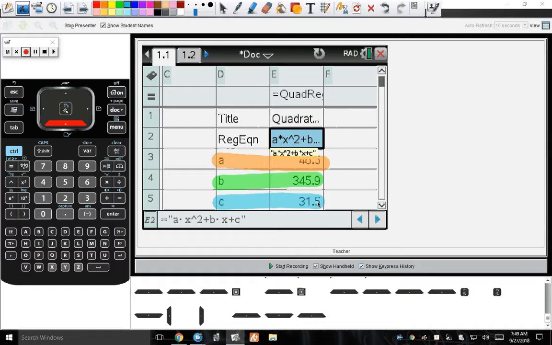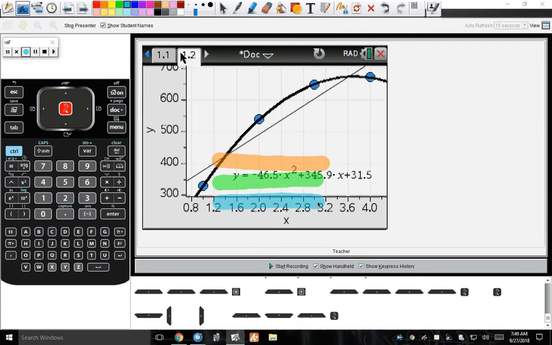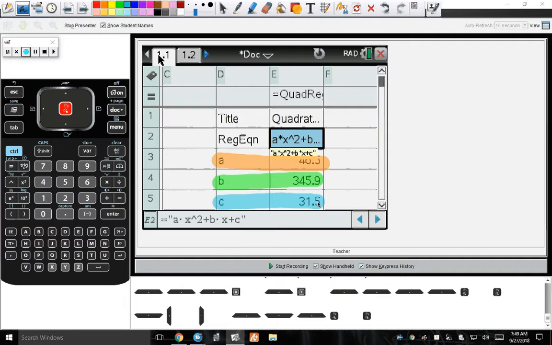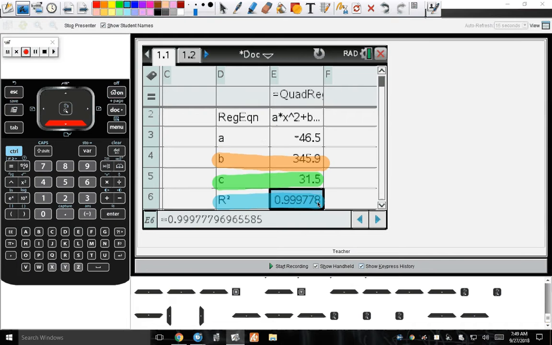Okay, so that's that. Let me scroll over by soft mousing to the second page. That's the one that we found here. See, this one already did it for us. It already displayed it to where we didn't have to input where the variables belong. But we do need to get this page, and we do need to know how to calculate the quadratic regression also from the scatter plot, because this is the only place where you're going to be able to find the correlation coefficient, that r value.